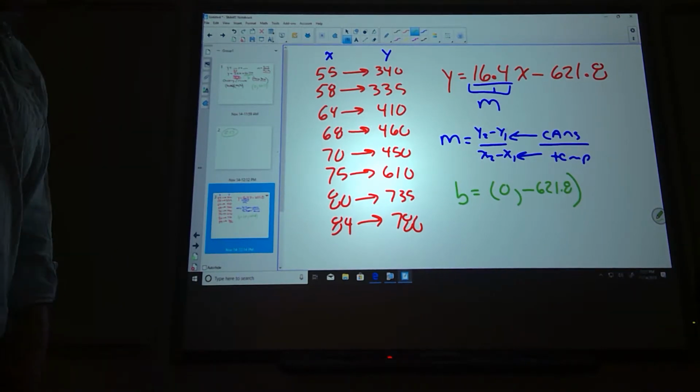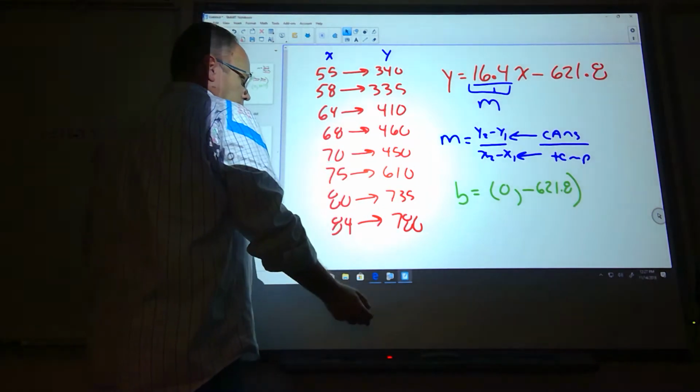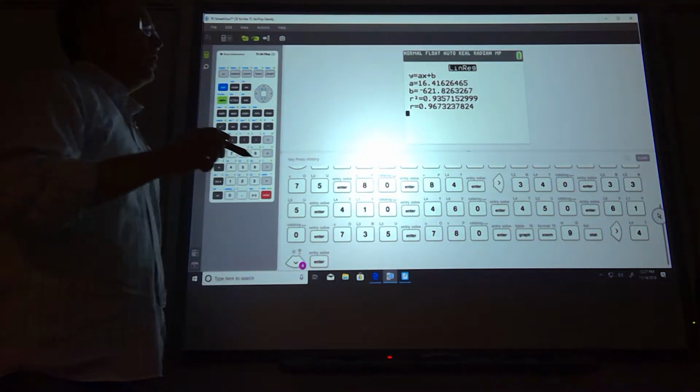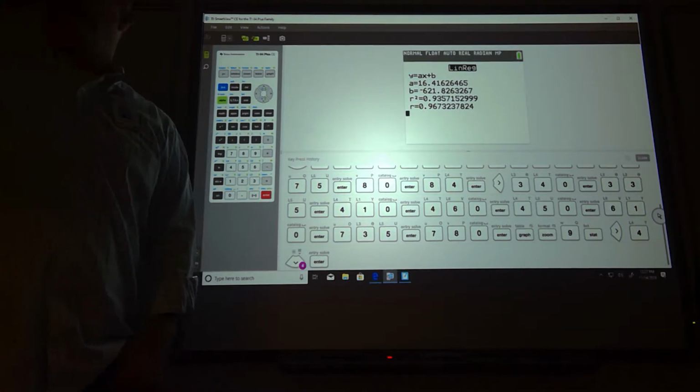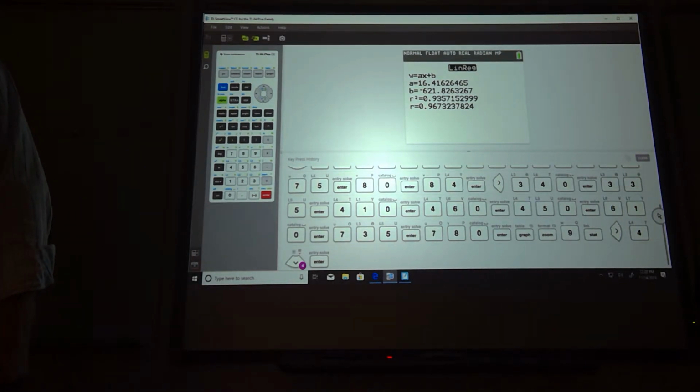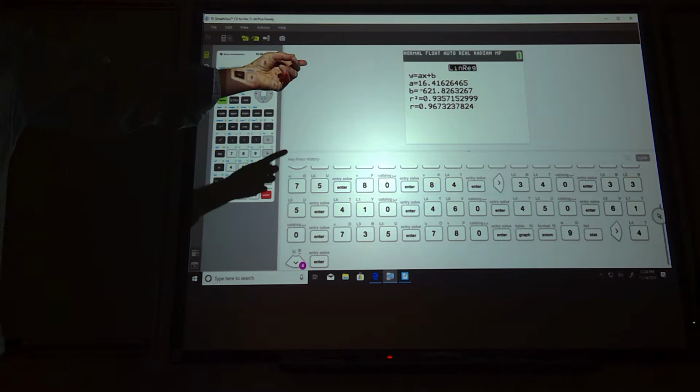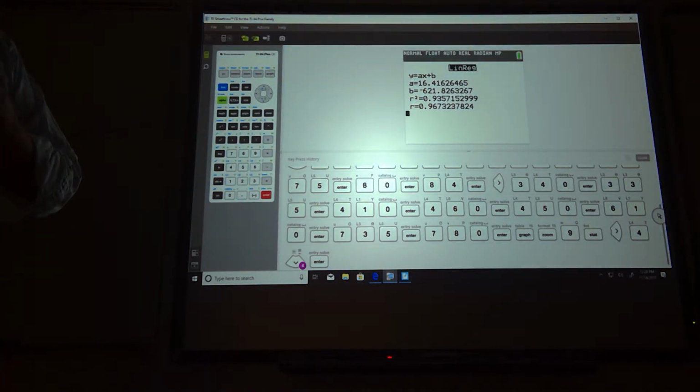What does the correlation mean in the context of this problem? Let's take a look at the correlation. My correlation up here is R. R equals 0.97 if I round it to 2 digits. Agreed? So this basically means, 1, it's positive because my slope is positive. And we have a strong positive correlation. That's all it means. The closer that R is to 1.00, the better correlation we have. If it's strong, that means it's in the 90s probably. If it's positive, that means my slope's positive. That's all we're trying to say there.